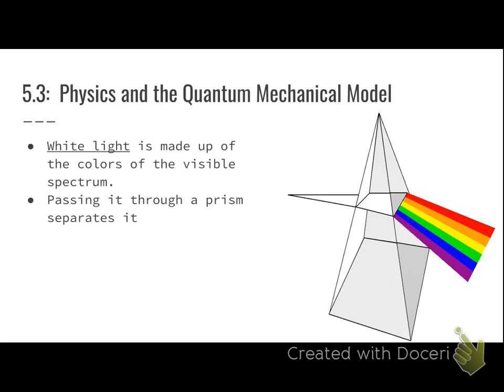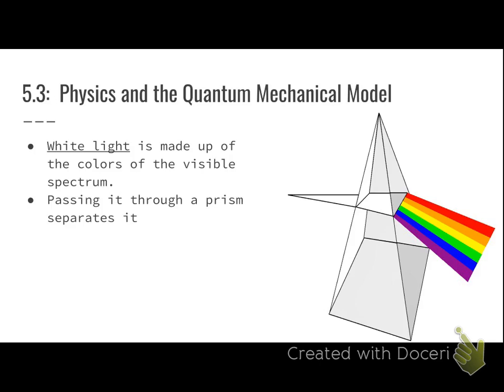Now, based off of its wavelength, we can separate light. Whenever white light, which is the light that you might see outside coming from the sun, is put through a prism, we get the full spectrum all the way from red to purple because all of those colors are mixed together to make the white light. And whenever they pass through a prism, they're scattered at a very specific amount, giving us a full spectrum all the way across. Note that this picture is not an accurate representation of what that spectrum would look like, because instead of a smooth gradient, we have bars of color. In an actual rainbow, there's no sharp transitions. It would be a smooth gradient all the way through.